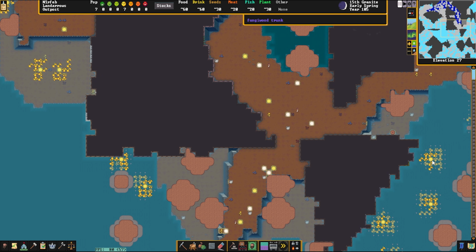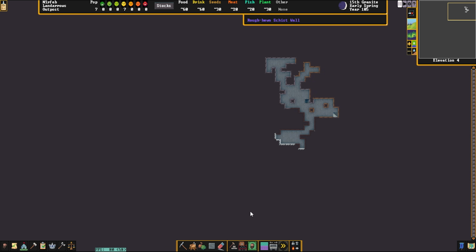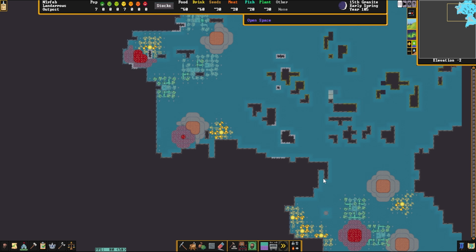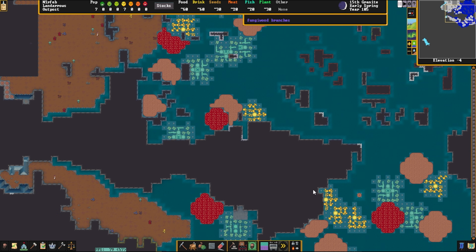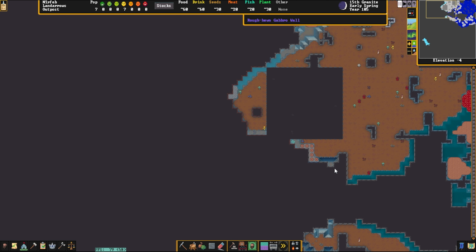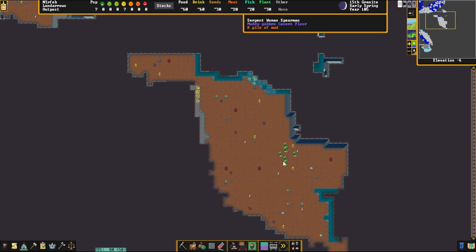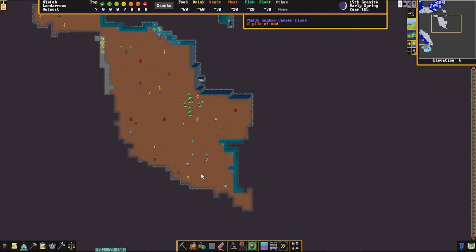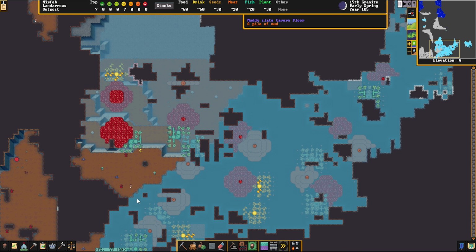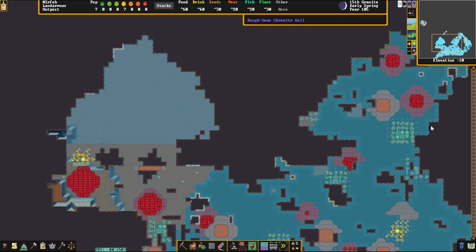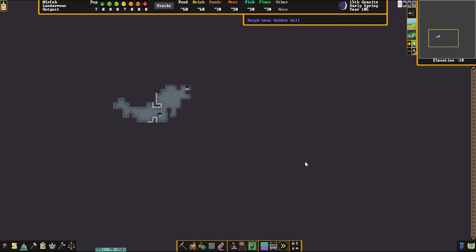Let's go down to the next cavern layer and give it a peek. This one actually gave us a little connecting piece between the two, so we have this little cave going down, and then we hit the second cavern layer. Once again, a very large, open chunk of water, and also a lot of mud, which is, you know, kind of the expected result. Also, it seems like there are some angry serpent people down here already. Well, at least they're getting to it early. I do actually really like the way this cavern generated with this lower floor to it, and we should be able to work our way down to the final layer.